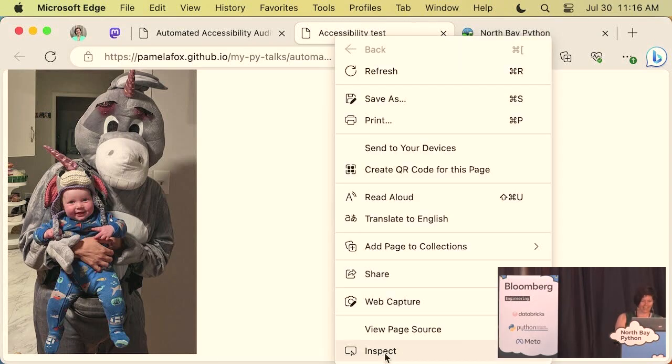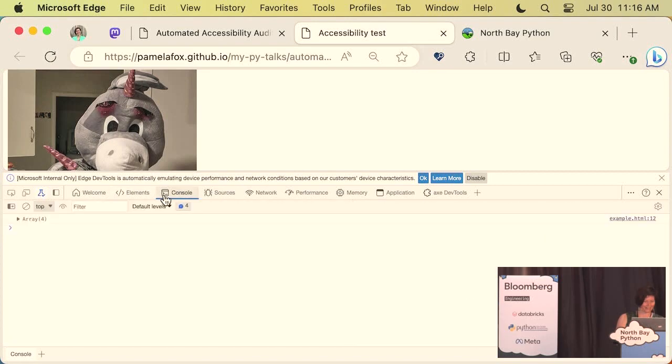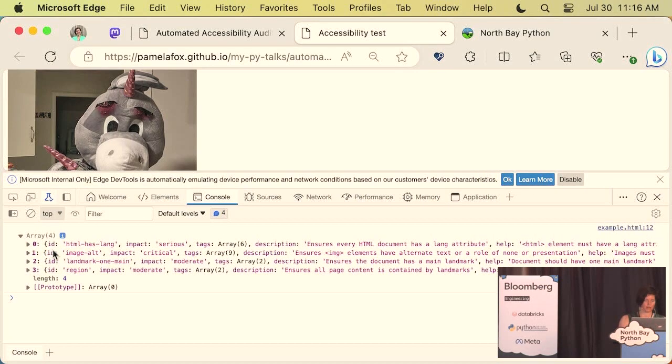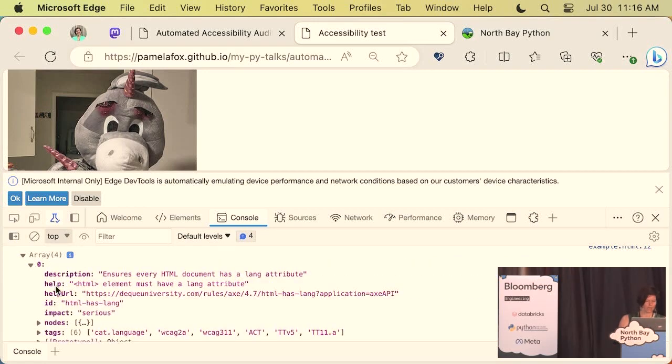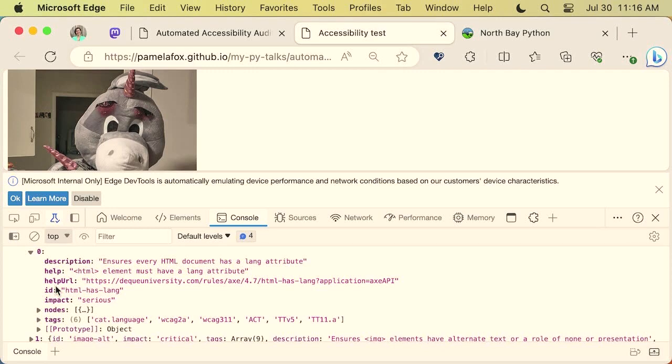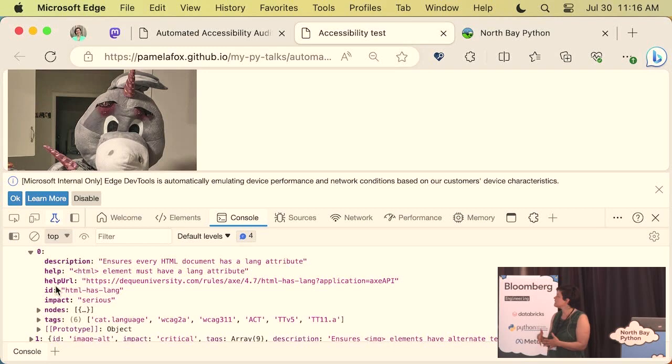But let's take a look at the violations, okay? So these got logged out from Axe Core, from the JavaScript. This is a JavaScript array with objects in it. And so what you can see is, this is an array of all the violations. And so this is what Axe Core gives you, a big old array of all the things it's checked on this page and the issues it's found with it.